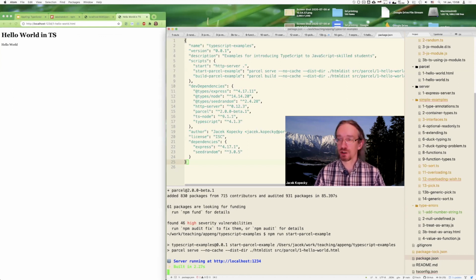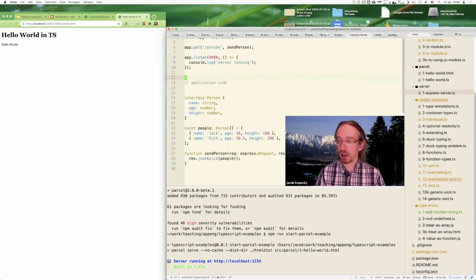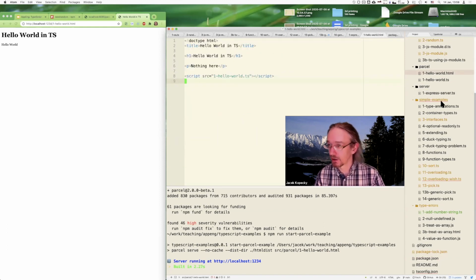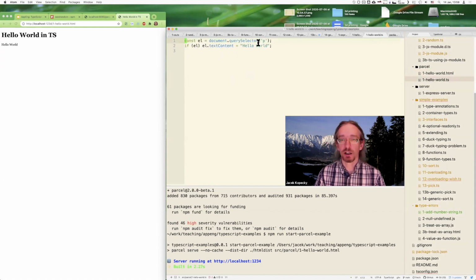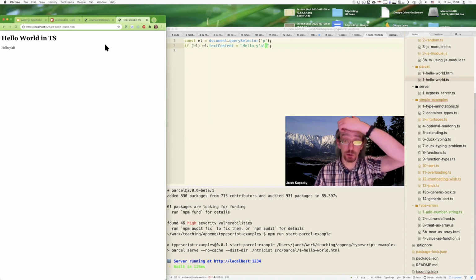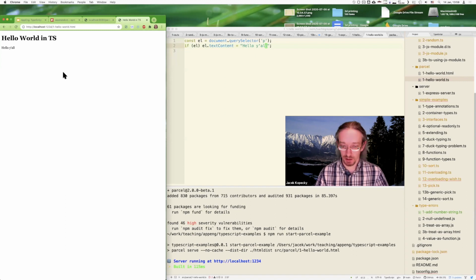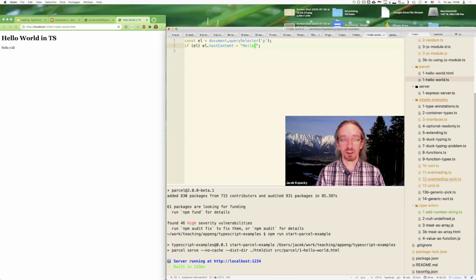And how do I check that it really works, that it isn't just some compiled stuff from before? I go in the TypeScript file, which is in here, and I change hello world to hello y'all. I save this, and already it changed here. I didn't have to do anything. Parcel tells your browser to reload it automatically, and it recompiled and reloaded for you right there. So I changed this by just removing it, save, and in a few moments it's there.